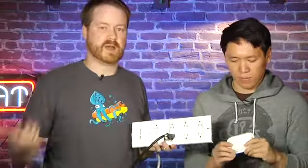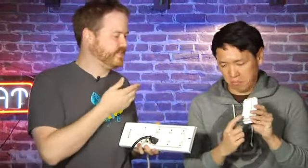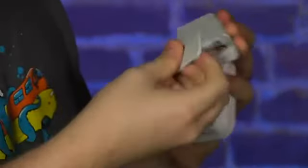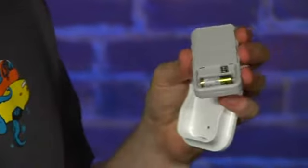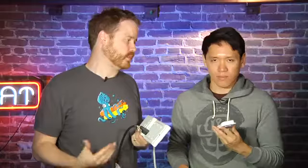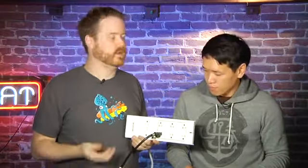This is kind of expensive. It's about $40. I think the whole remote control thing is a little bit weird and probably more work than most people are going to go to. I mean, the switch has a battery. It's a weird lithium-ion camera battery. It lasts a year supposedly, but you're not going to get it at the grocery store probably. It's a little bit hard to take out of the wall socket as well. You can mount it to the wall. Guests can come over and it looks like a light switch. And then you flip it off and your TV turns off. It's $40, so it's a little bit expensive for a surge protector. I don't really find the remote control aspect to be particularly useful.